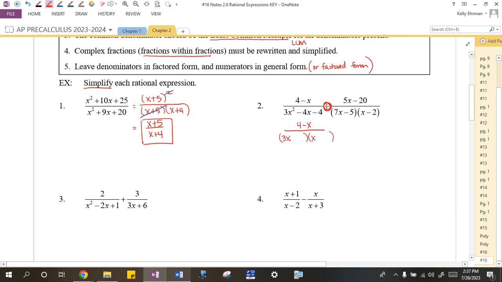Part of the reason we've been doing all these factoring speed quizzes is because we're going to be using it a lot in this section. We did last section too. Trying to get 4x in the middle. So 4 and 1 is not going to work. I'm going to guess 2 and 2.